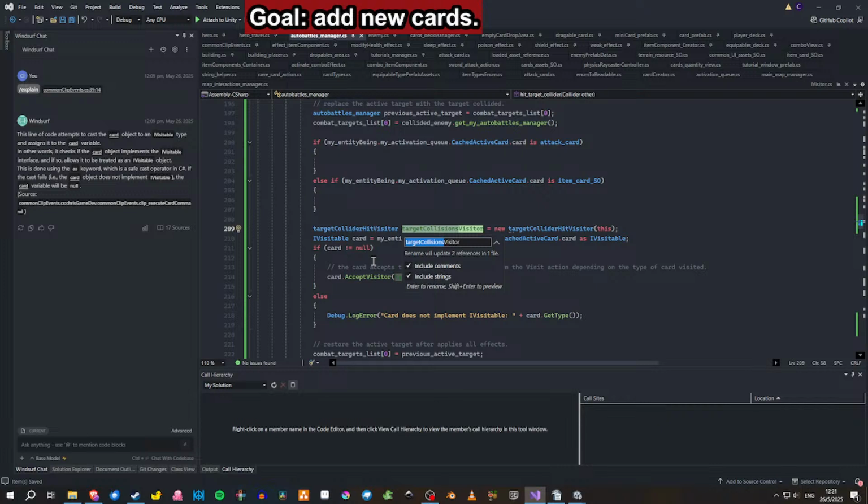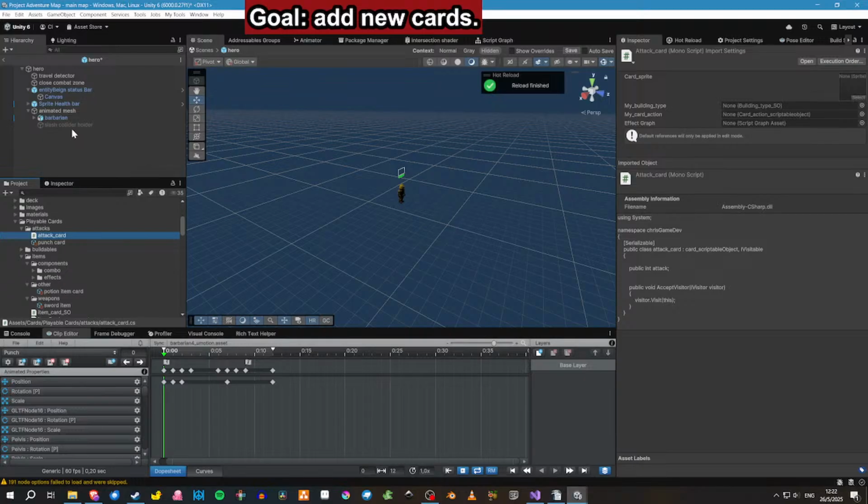Weapon, attack, let's say a collider target, or let's say collision target visitor. Slash collider.